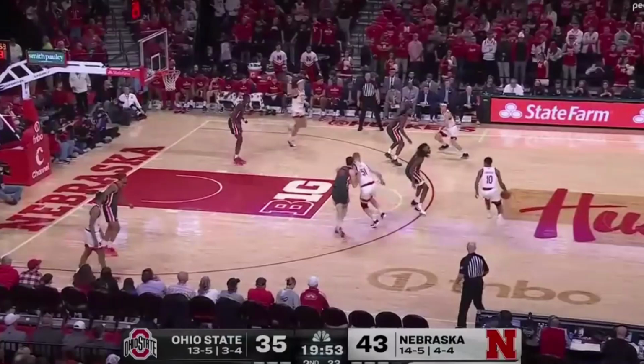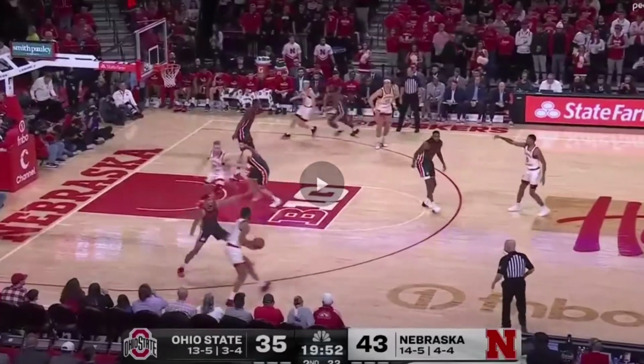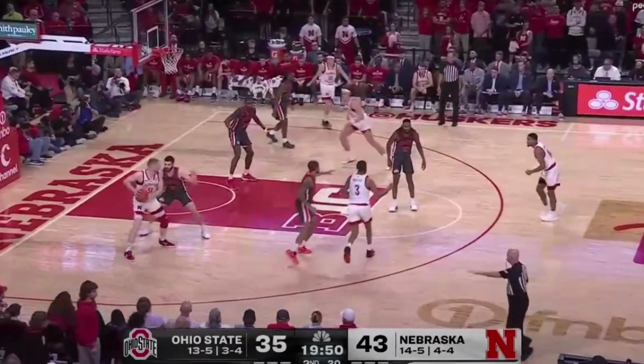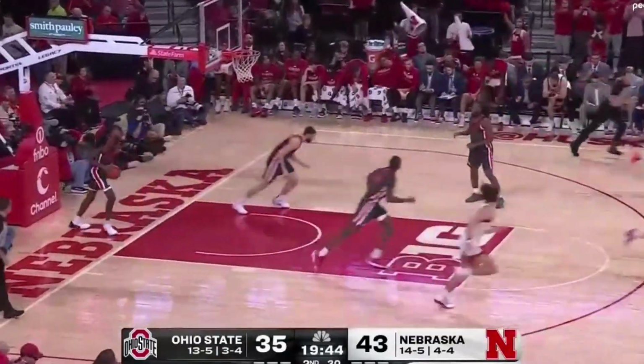What immediately happens? As this ball screen, we notice the defenders switched right there. 51 does not lurk here on the perimeter looking for another three to try and make more threes. He immediately goes to the inside. Okay, the difference here is he now has a guard on him. He doesn't have a post player. He has a guard on him. Is a guard used to guarding a big in the post? No. Okay, he takes this defender out of his element. Same logic as he took the big out of his element when he made the shots on the perimeter. This is an advantageous look for a post player.